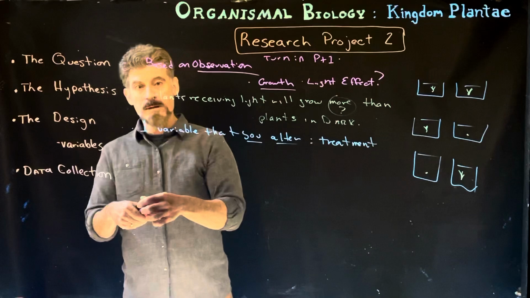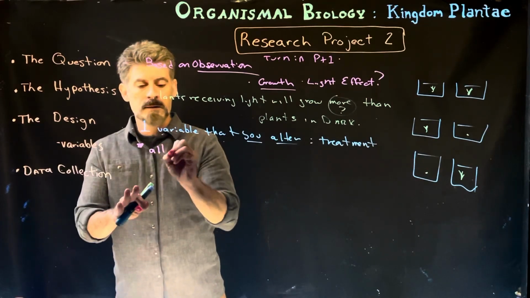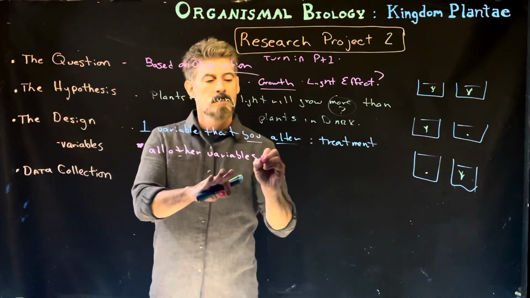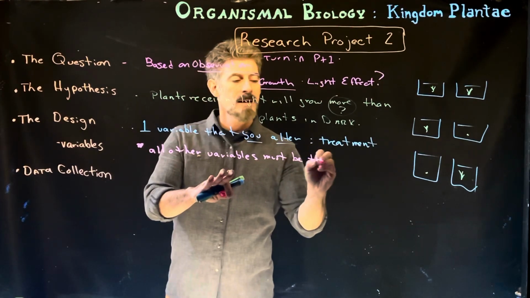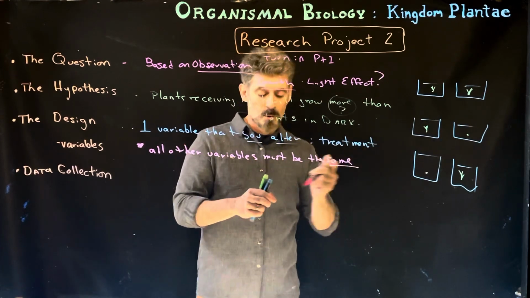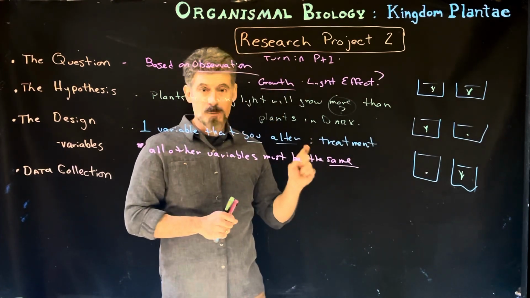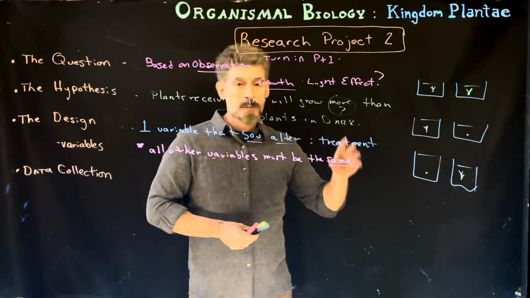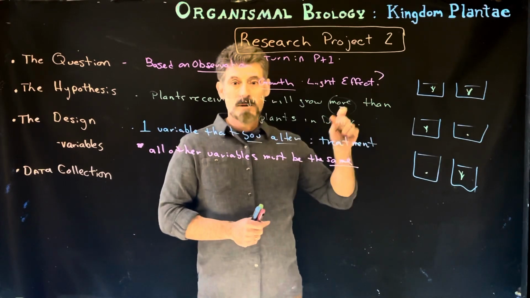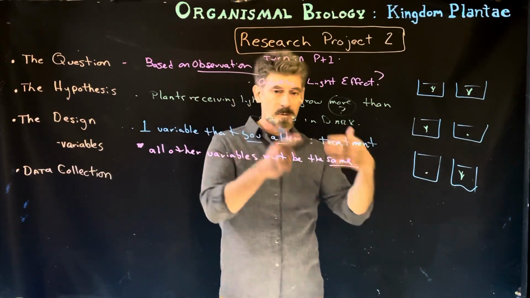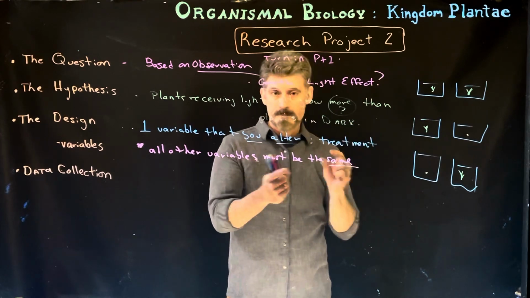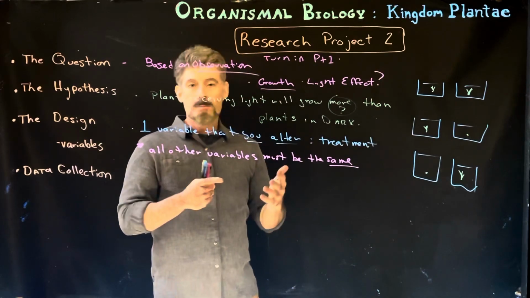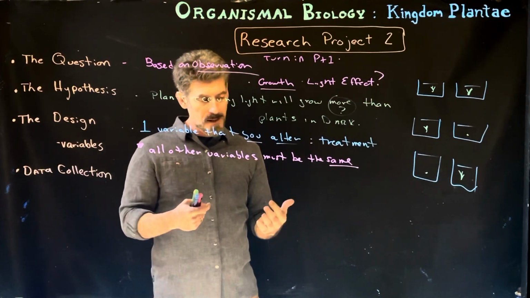So now this is important here. All other variables must be the same, meaning same soil, same type of pot or container that you put the soil in, same type of plant seed. If they're germinating, you have to let them all germinate and be at the same starting point when you put them into the soil to begin your experiment. So they're already pre-germinated plants and they're all the same size, and then you start your experiment with them. There can't be some that are already starting off much bigger than others that you put in to bias one treatment versus another. Everything has to be the same when you start it off.